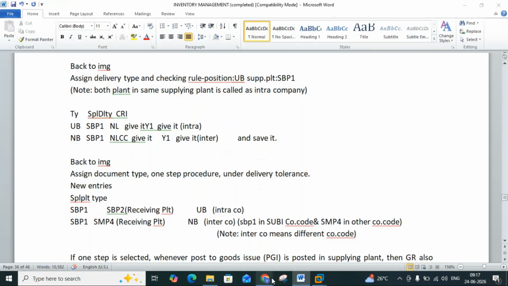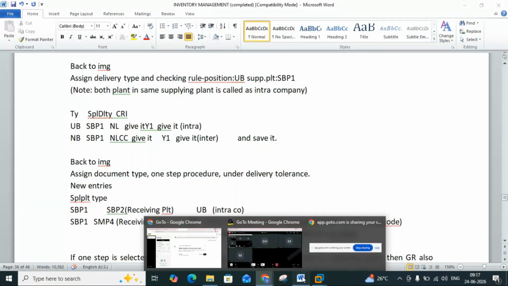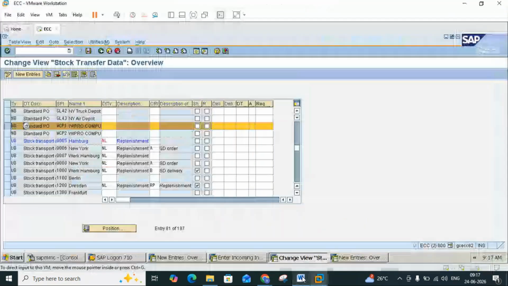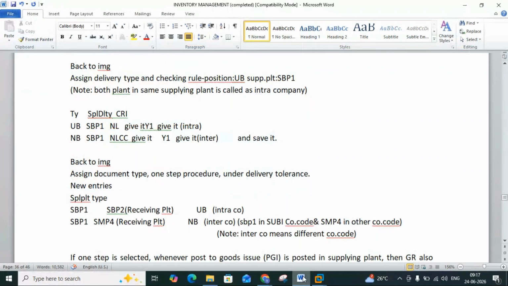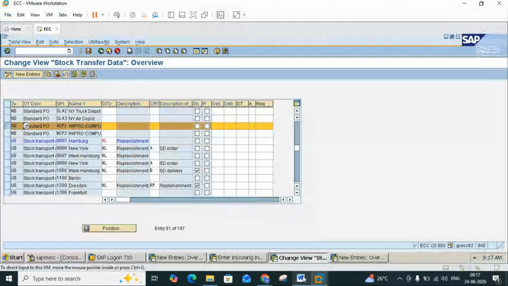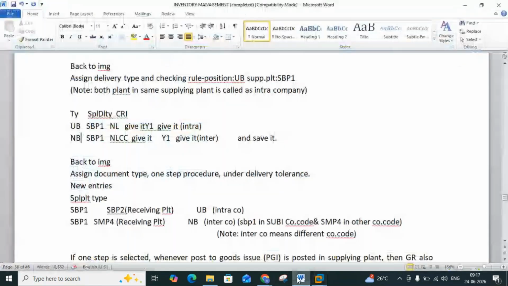Right? Yeah. WCP1. So NB. So now the same, this one I should keep as intercompany, right?